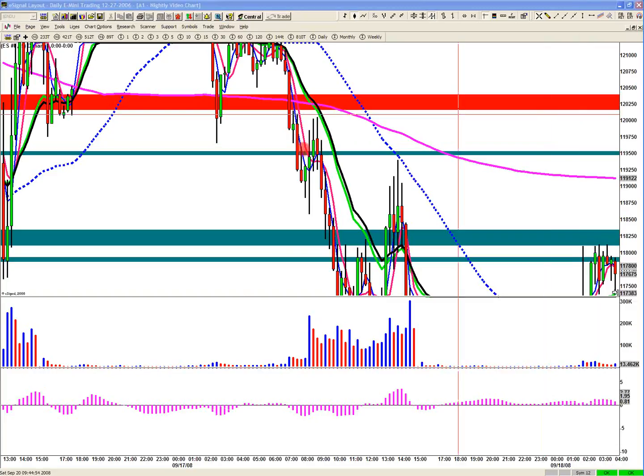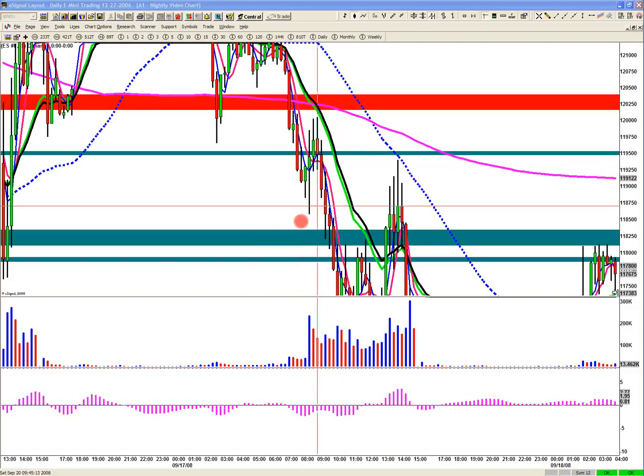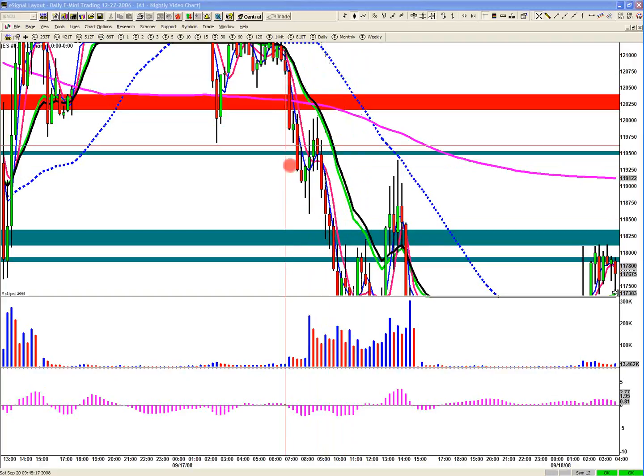I did a little webinar here, and what I talked about was the downtrending 200-period moving average, the downtrending 20-period moving average, as well as key resistance above us. This was making me very nervous that all the pressure was to the downside. And then I talked about a move down to another support level, because we had the 2-bar break, but it was very sloppy. And so I pointed all this out in the little instant webinar that I did in the chat room the other day. I think some of you that were there will recall what I'm referring to.